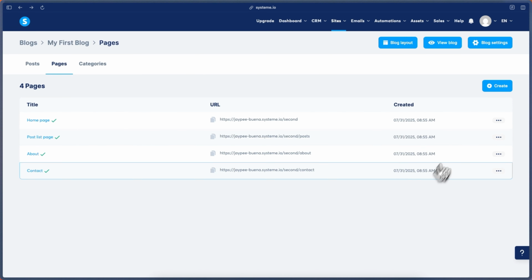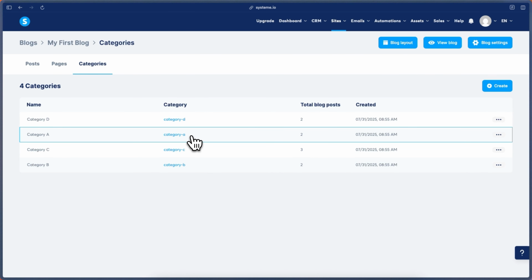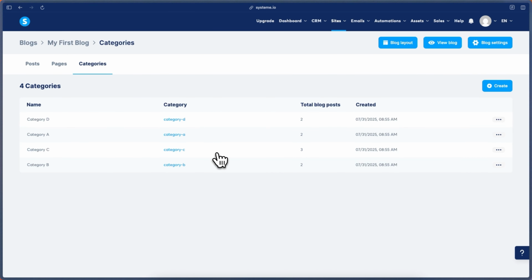Right. So aside from that, there's also what we call categories. Now, it's very useful to categorize your blog posts, right? So to keep things organized, you can create categories inside your blog so that readers can easily browse your content. You can actually create more categories by clicking on this option right here.